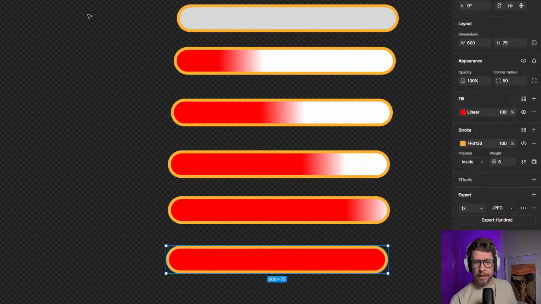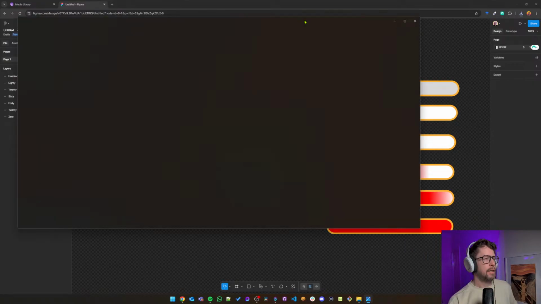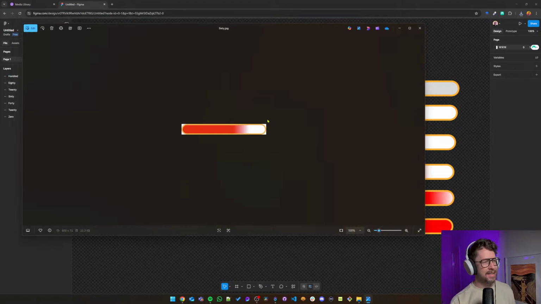All right, so that's basically everything we need to do in Figma. I'm just going to open one of them up just to make sure that that actually does look like we want it to look. So go in here. Oh, it's opening up in a different window, but that's all right. I'm opening 60. It's taking a sweet time, but here we go, 60. Ah, it doesn't have the transparent background because I didn't do PNG. That's okay.